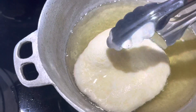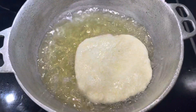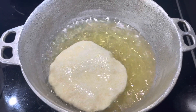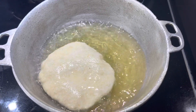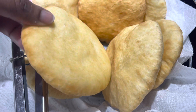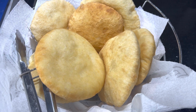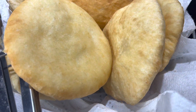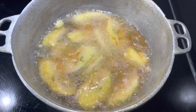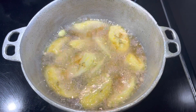I've put another one in and I'm allowing it to get the same colour. We're going to do all of them like this, then share them up with our callaloo and salt fish. You know what would be nice with this? A piece of avocado and some fried plantain! I'm done frying Papa's dumplings — see how lovely they look. I'm going to break into one of these to show you the inside. I feel like frying some plantain too, so I'm going to fry some plantain using the same oil.